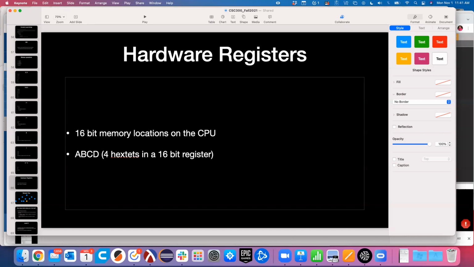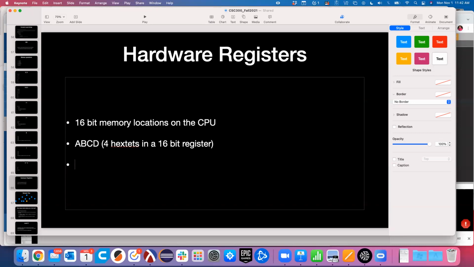All right, makes sense? So a 16-bit register has 16 individual buckets. Each bucket can hold a bit. So an A is the number 10, right? So that's 1011, or I'm sorry, 1010. That's the number 10. So the far left 4 bits will hold 1010. Next to that, I'll put a little space in here just for us. I'm going to store an 11. A B is an 11. This is 1011. There's my 11.